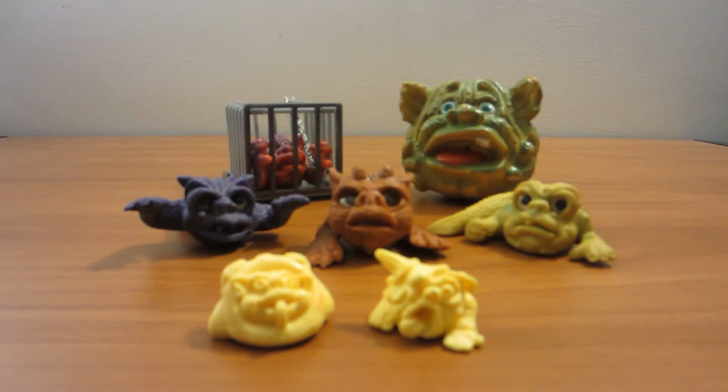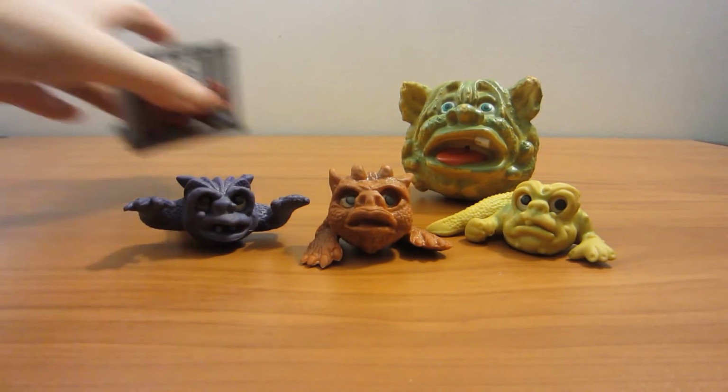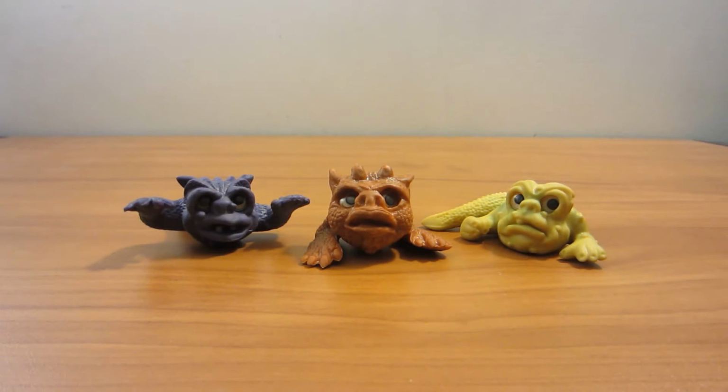Yeah. So I'll probably start this review smallest thing to biggest thing in like coolness. So yeah. Let's start off with the baby Boglins I got.